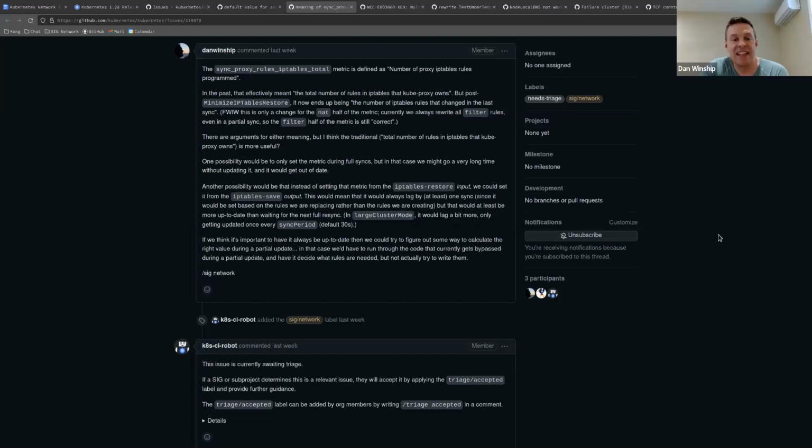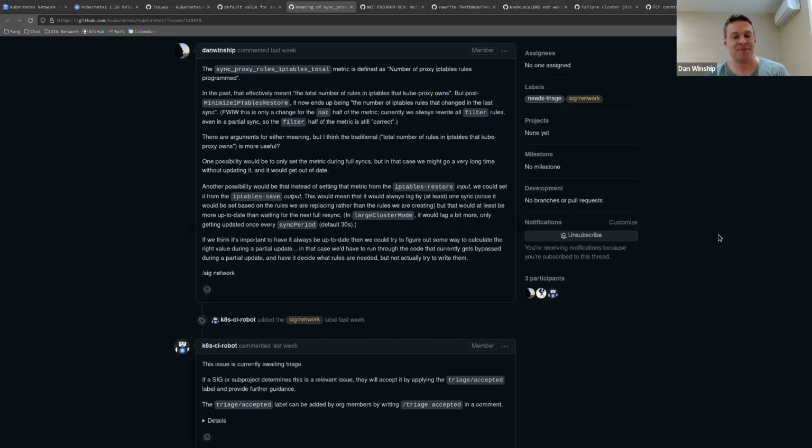If we want to calculate the exact number, then we basically need to remove the short circuit from the sync proxy loop and have it go through the second half of the loop, but not actually write the rules, just count them. That would be a little bit ugly, but it wouldn't be difficult. There are other things we could do to get an approximate number.